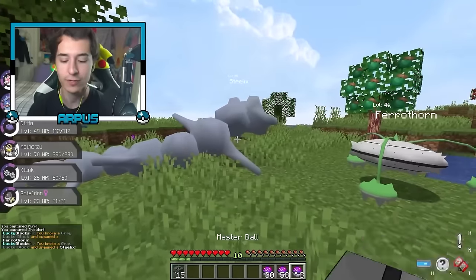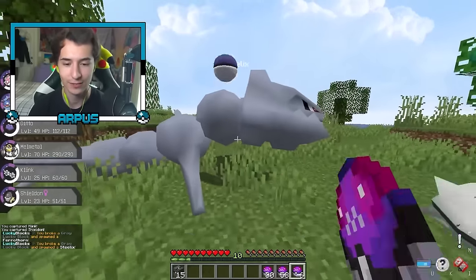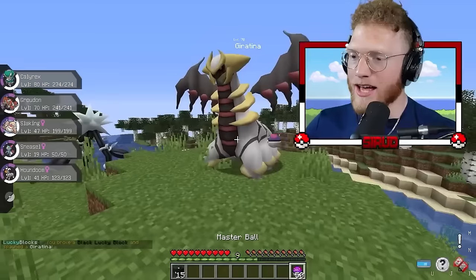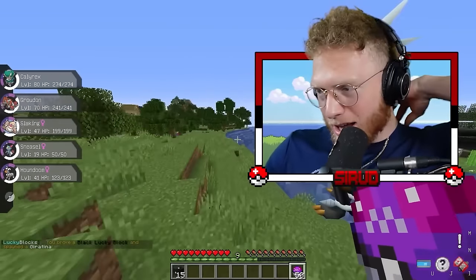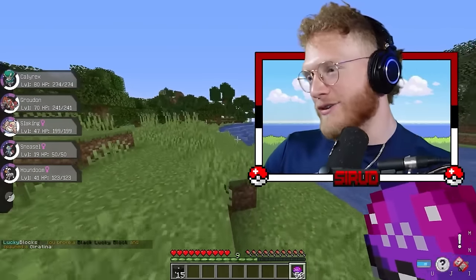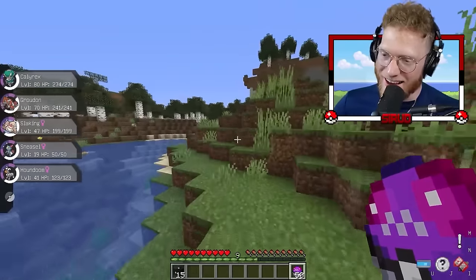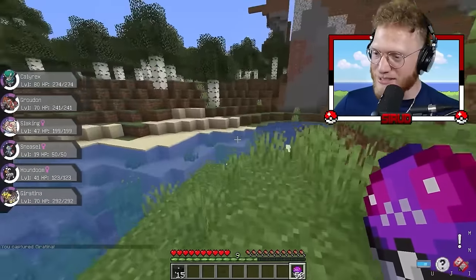There we go. Steel type and another steel type. Yeah, probably going to be an all steel type around here. So hopefully we get one that's good. Oh my gosh. Let's go. Another legendary. Dude, we have Calyrex, Groudon, Slaking, who has legendary stats, and Giratina. Our team is actually absurd.